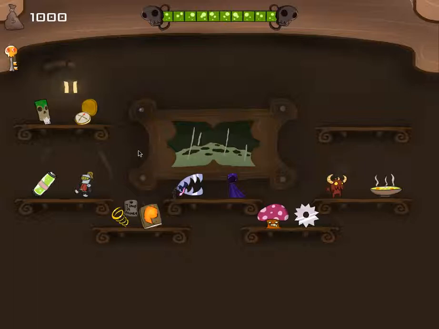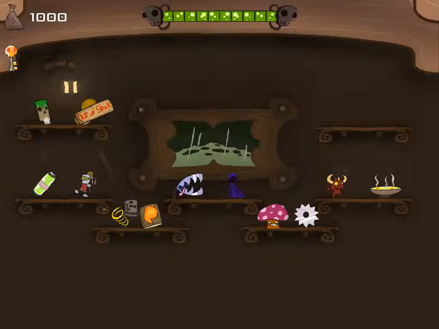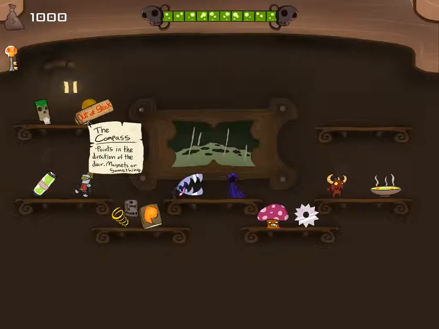So the new item in the shop is the compass. What the compass does is it points you to where the door is that allows you to advance to the next room or floor. I had the idea after playing the game a little bit, realizing that it takes a while for me to find the door, so I thought the compass would be a good idea. I haven't gotten around to figuring out how I'm going to get the prices to show up for the item, but as of right now the compass is 25, and I'm going to get around to that.